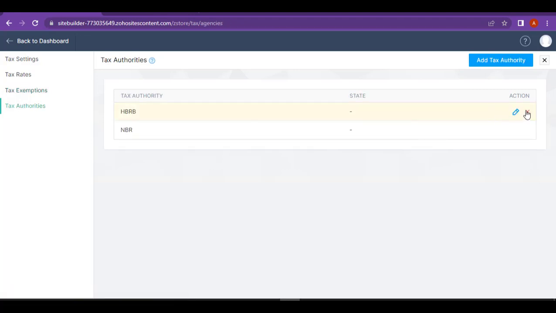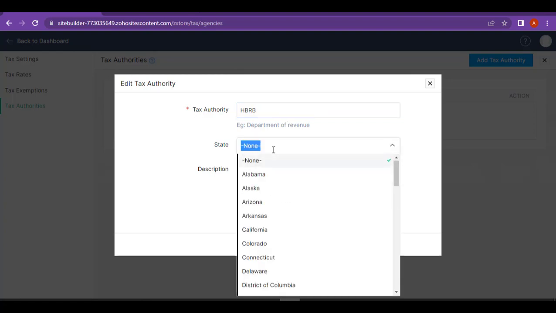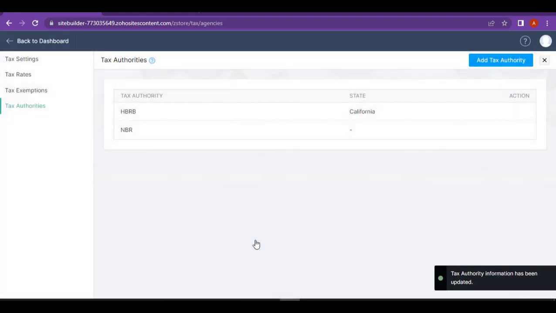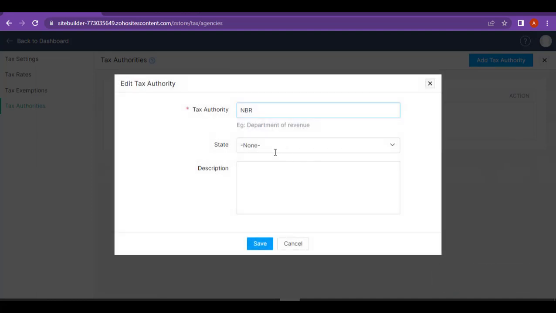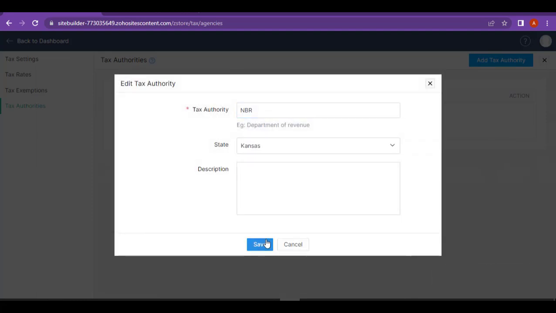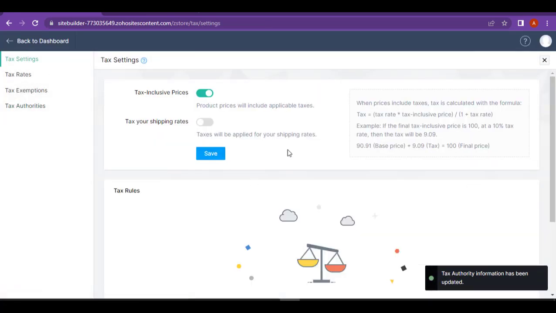You can delete, edit, and if you think you can specify the tax authority for a specific state like California or something else. If you want you can specify the tax authority for a specific state like Kansas, Colorado or something else.